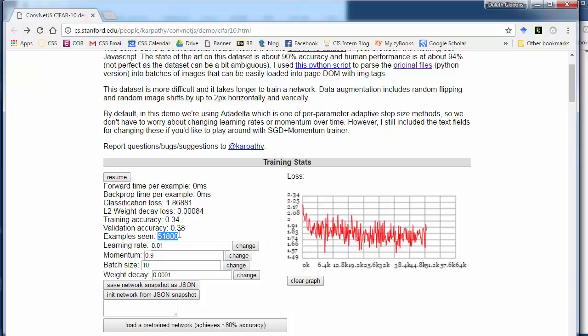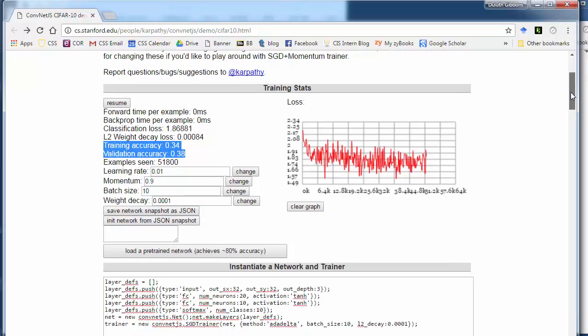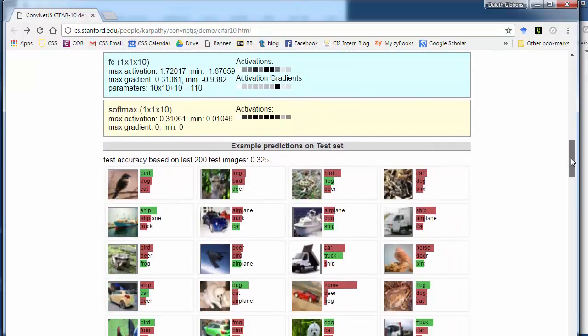One of the reasons is there are 50,000 images and we've just seen 51,000, so it's not like we've seen every image 10 times. If we let this go through 1,000,000 times, then our training will memorize these images better, and that training accuracy will creep up and will be higher than the validation accuracy. Validation is on these images that we've never trained on, that are kind of unique, and we see how we do with that. So we generally want to report both of these results, but the validation one is probably the more meaningful one.